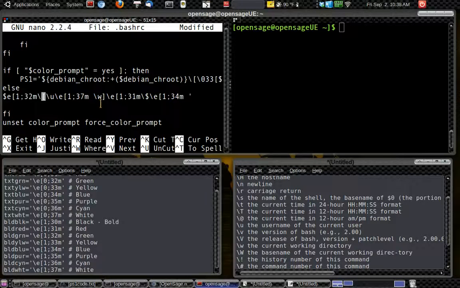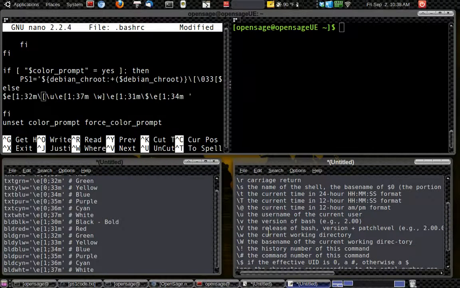And then I have a lowercase w, and that's the current working directory. And then I change the color again to 1;31m, so that is red, and that will show this $ sign here as being red.